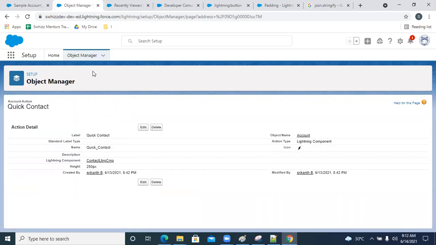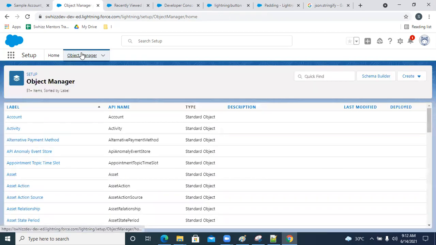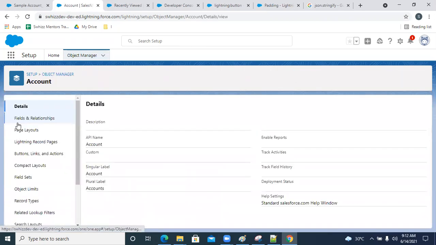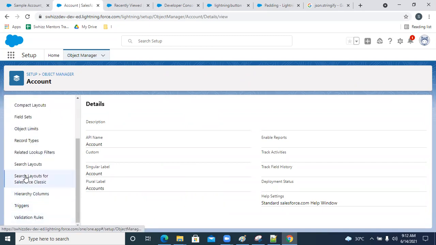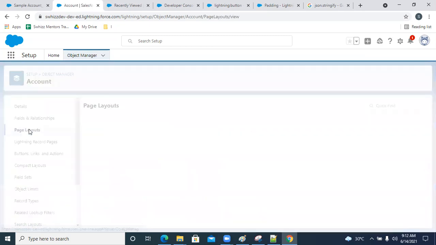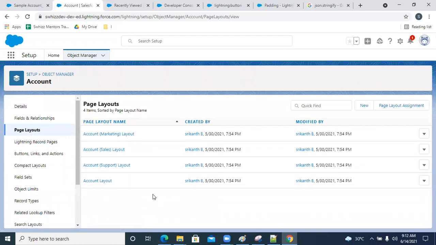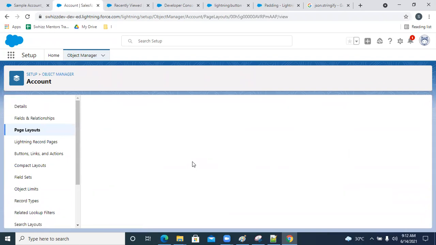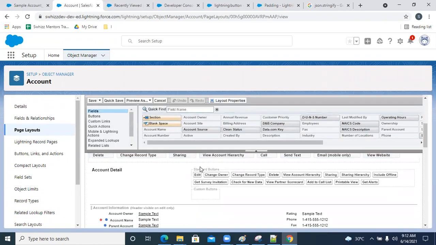You have to add it to a layout, and only then can it be visible. So go to the account and click on the layouts. These are the necessary steps, because you already know how to add buttons to layouts. This is the admin part. Scroll down.